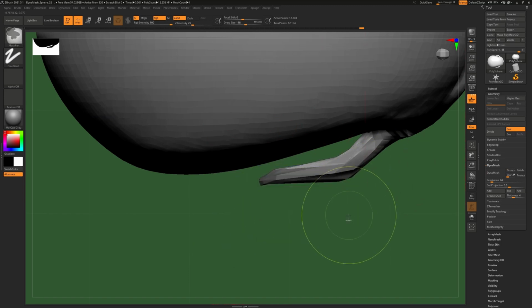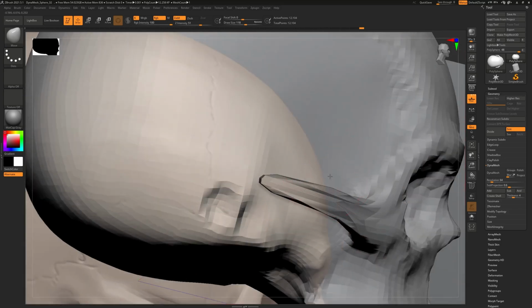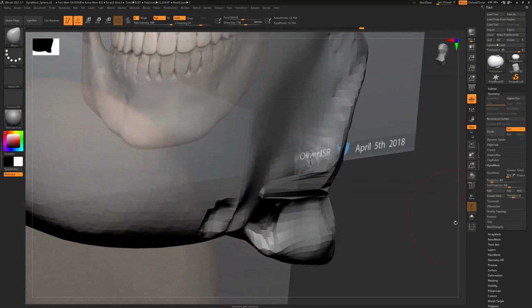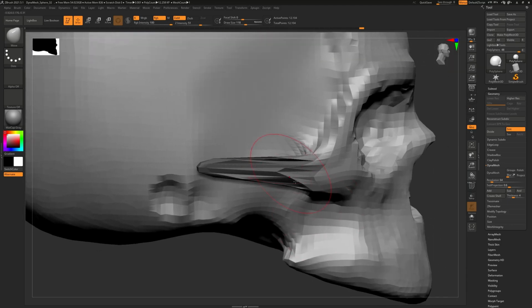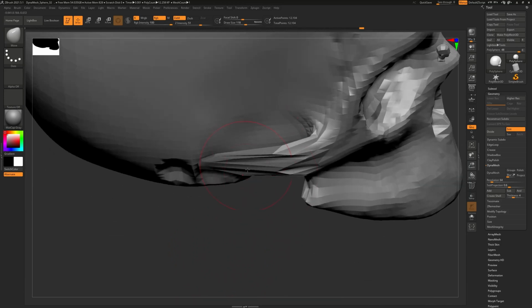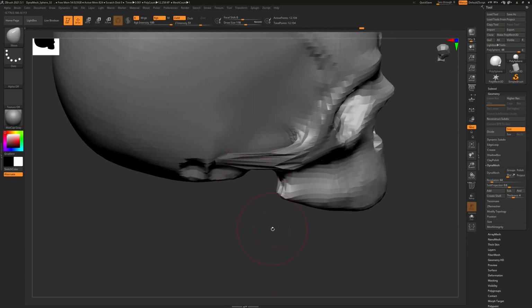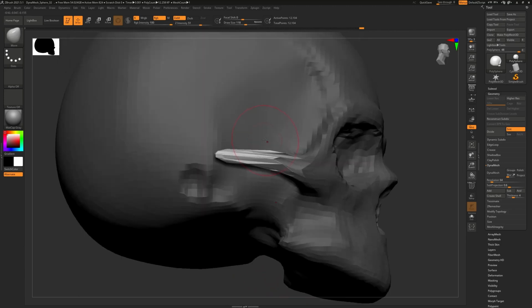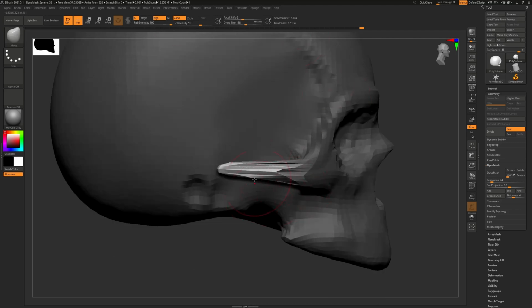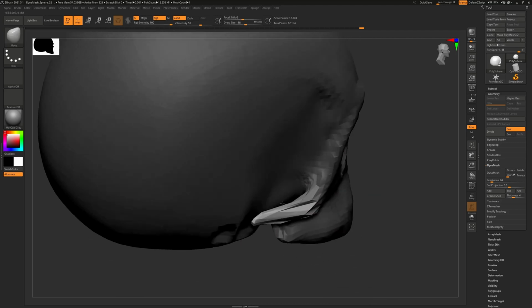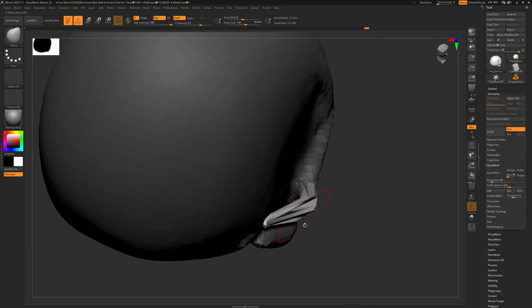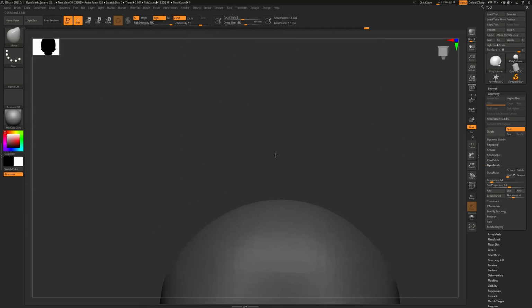So I'm holding control and basically I am masking. It's hard to see with the floor, so let's go ahead and hide that. I'm masking these polygons. And now I can move stuff around the mask without affecting it. But I want to invert the mask. So I'm going to hold control, tap it, and that inverts the mask, masks out that, and now I can move this freely. So that's helpful.